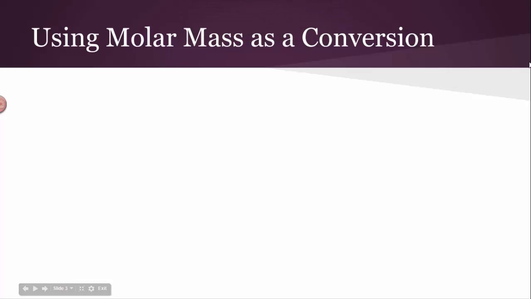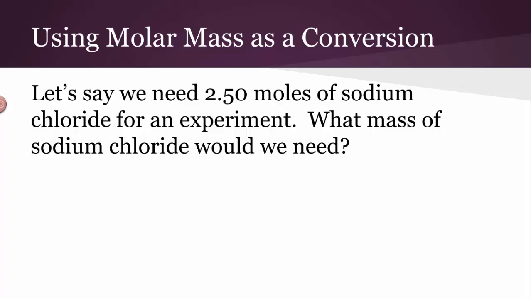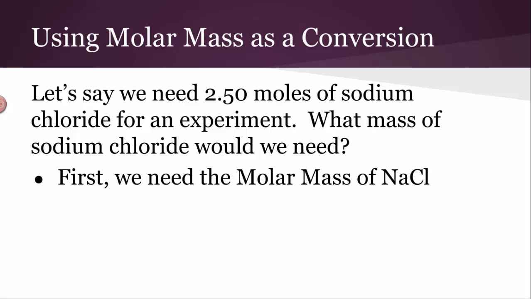So we can use this now as a conversion to figure out, well, what if we don't have exactly 1 mole? What if we have a fraction of a mole, or more than a mole, and we wanted to measure out its mass? What would we do? So, for example, let's say we need 2.50 moles of sodium chloride for a particular experiment. What mass of sodium chloride should we go and weigh out? The first thing I need to answer this question, because I see that I'm talking about mass, is molar mass. So I need the molar mass of NaCl.